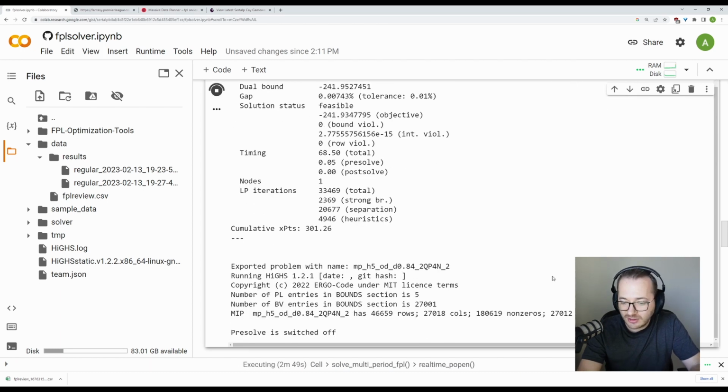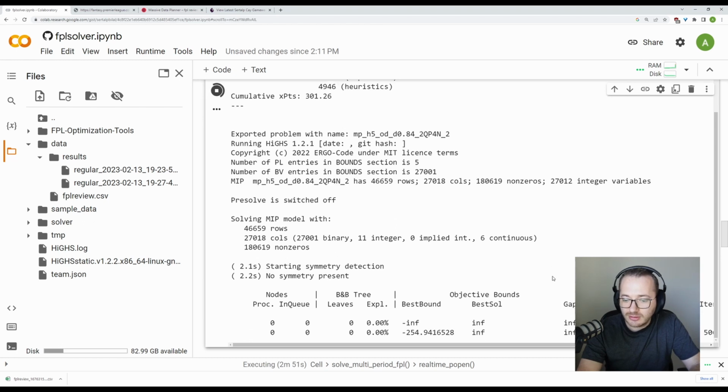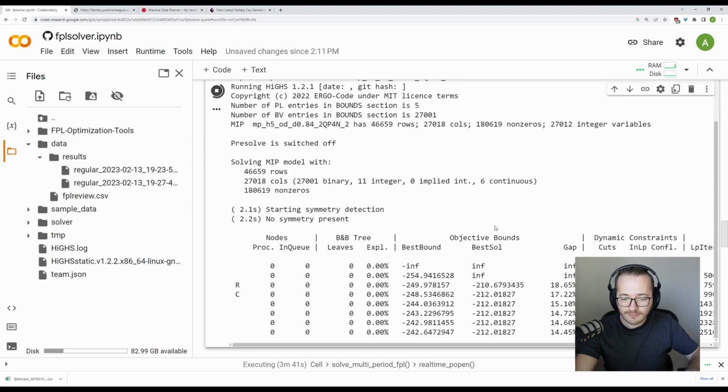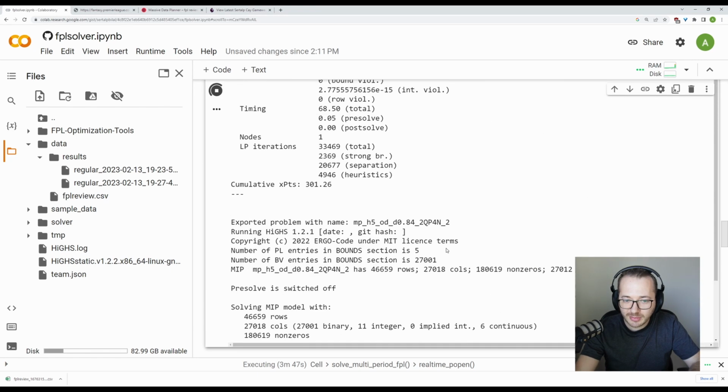And finally, this is our third solve. Again, now it will start from a totally different point, and then our bound and solution progress will be different. As you see, we are getting closer, 14% gap now after 40 seconds has passed.